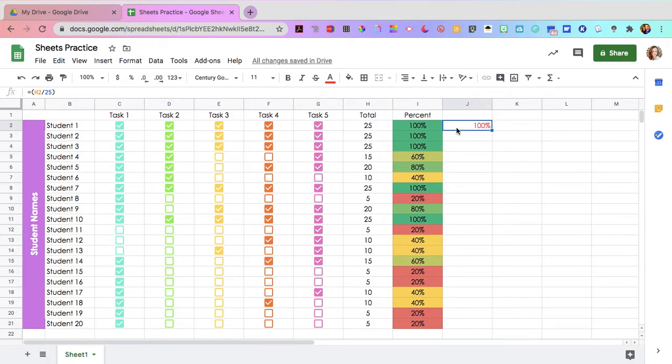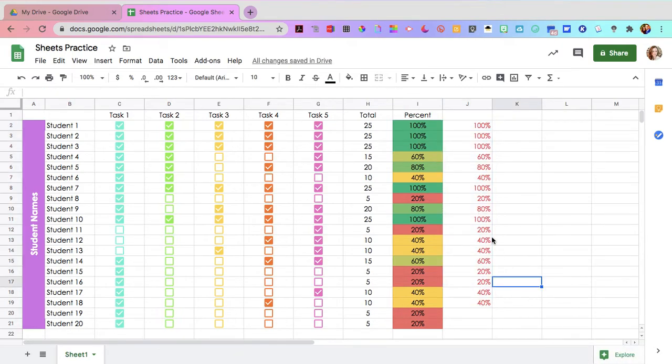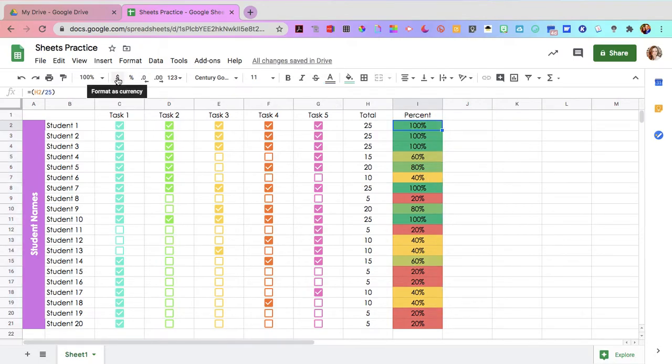Now, I've done that to this whole column, and once I knew that it looked like this, I simply took this and moved it all the way down. Ta-da! And you can see these numbers match those numbers, so all the formulas are working. The next thing I do then, let's get rid of all this, is I wanted to do some conditional formatting so that I could see very easily, very quickly how a student was doing.